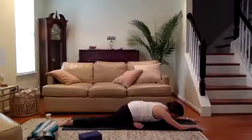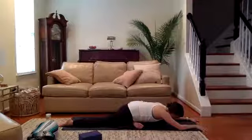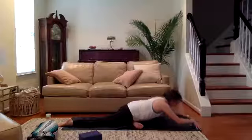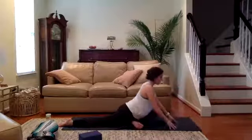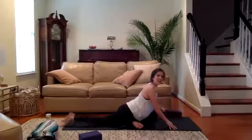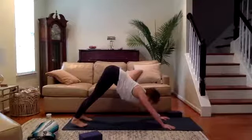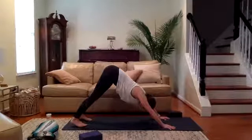One more breath here on the side. And then start to slowly crawl your fingertips back up. Retuck your right toes. Inhale, three-legged dog on the left. Exhale, downward facing dog. Last down dog of the day. Big inhale. Exhale, let it go.